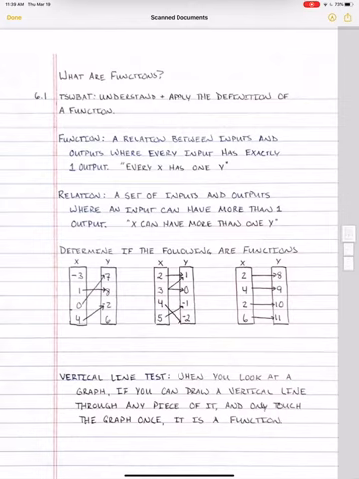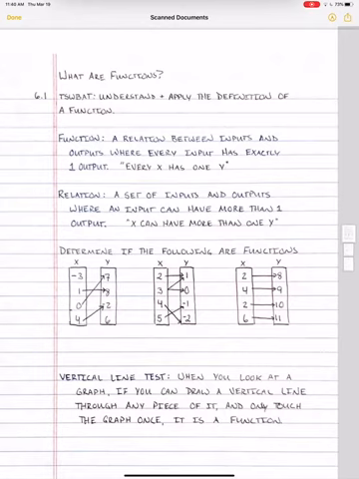Okay, a function is a relation between inputs and outputs, where every input has exactly one output. In equation terms or in function terms, basically for every x you put in, it only gives you one y value. So if you plug in an x and it can give you two different answers, then your equation is not a function, it's a relation. Or your piece of information is not a function, it's a relation.